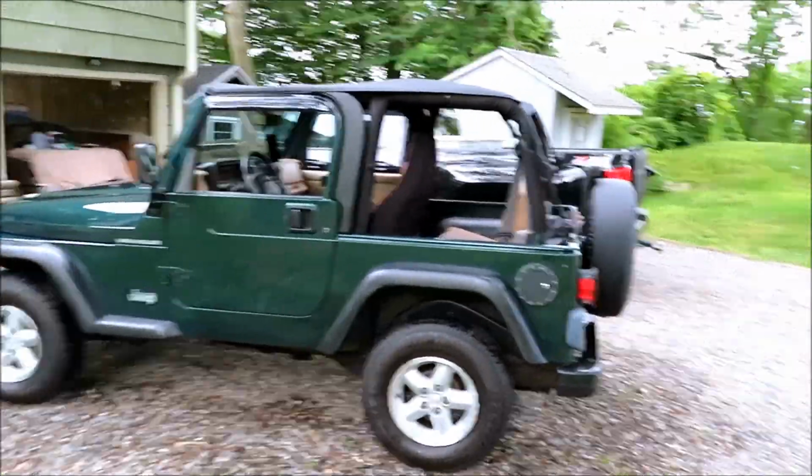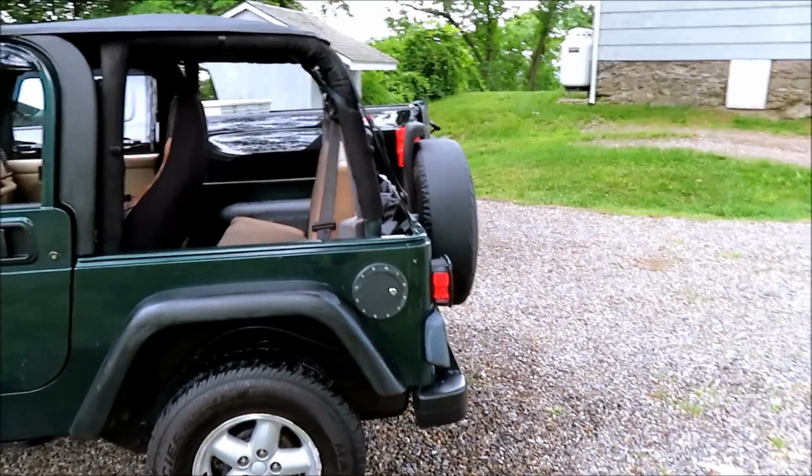Yeah, she looks pretty good. Drives good with the top off too. I like it. A little windy, but yeah.